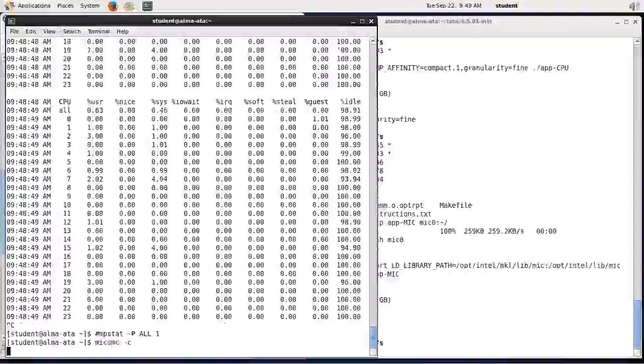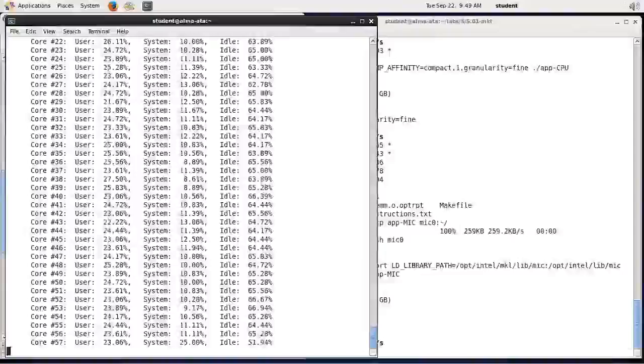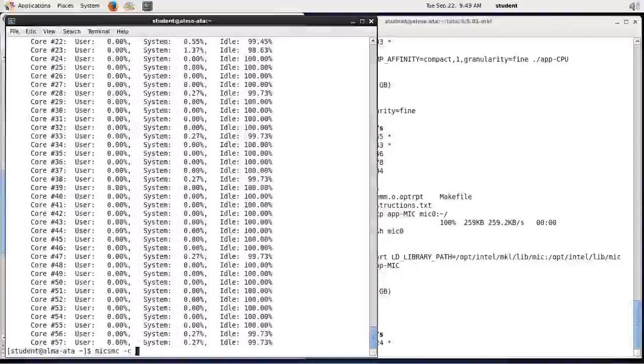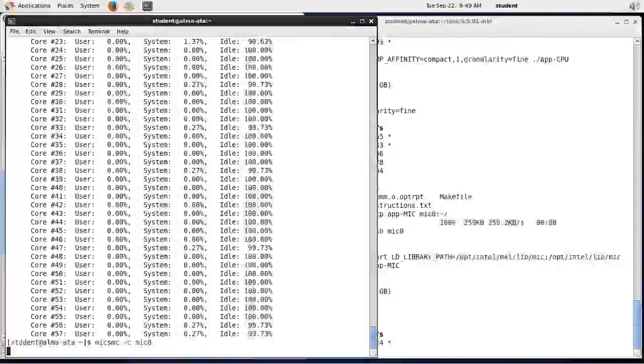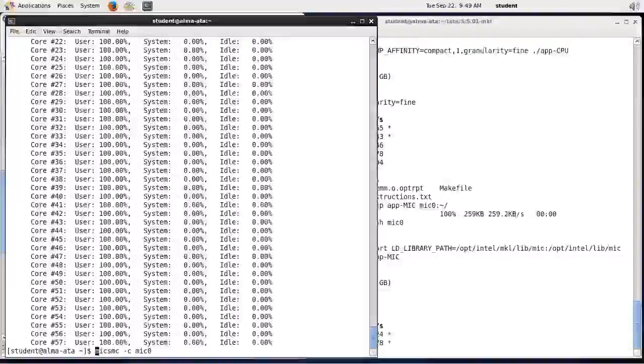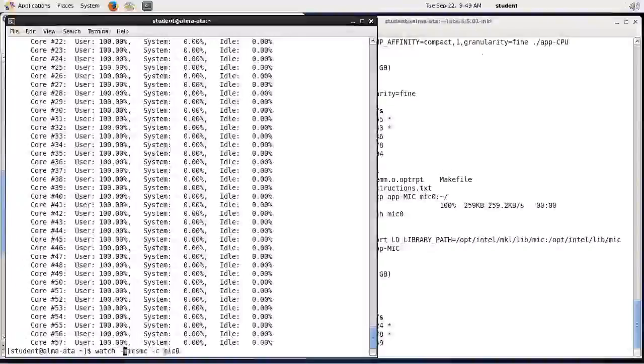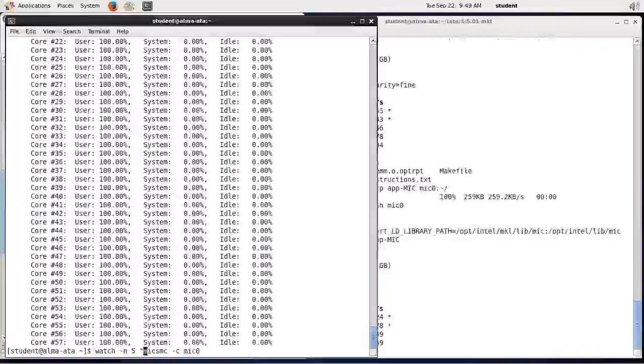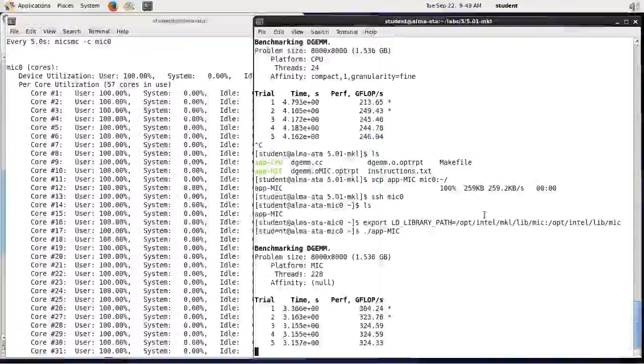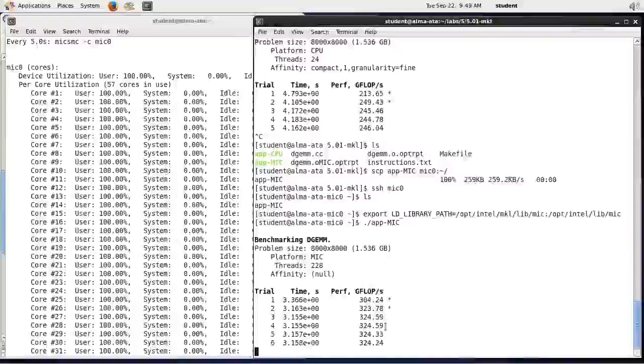So this lists core utilization of the coprocessors. And I will actually just do it for mic0. And I will loop this, watch every 5 seconds. So I can see that my Xeon Phi is now being utilized, and I'm getting 320 gigaflops per second.